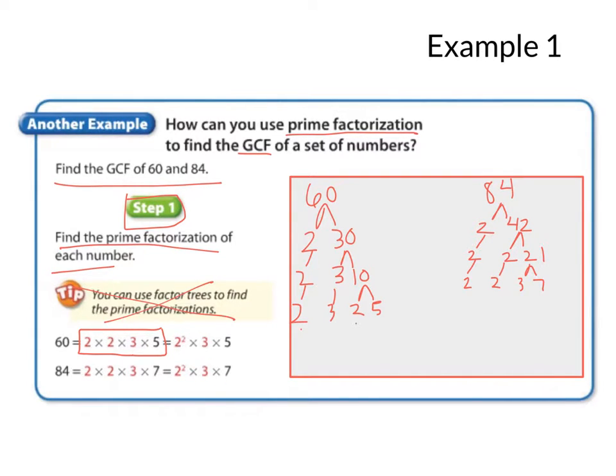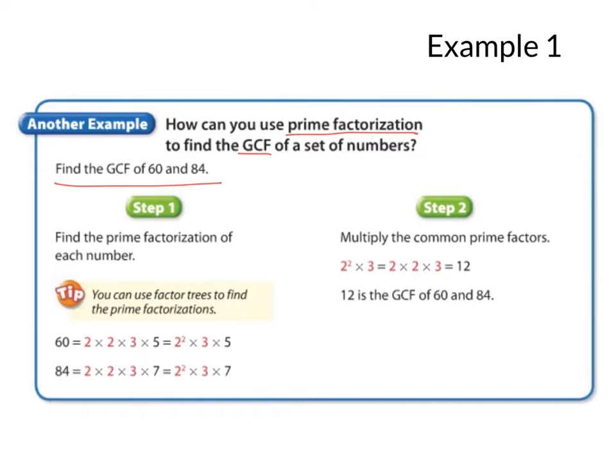And we want to know what's the greatest common factor between these. So now we're going to talk about how to do that. If you don't have this written as well as this, please do that now, because I'm about to move on in 3, 2, 1. So I'm going to look at what they have in common between the prime factors. So this is what it is right here. Those are their prime factors.